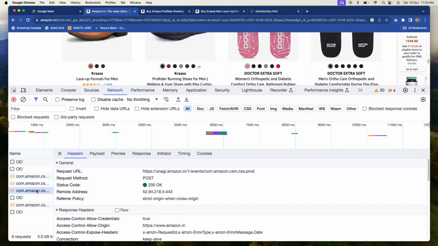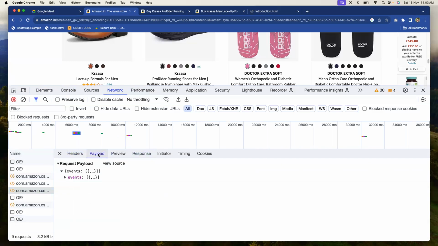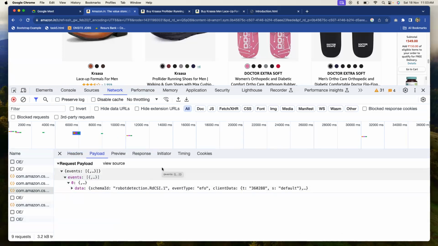So that is how the network tab will tell you exactly what events, what click event I did; everything can be visible here. Whatever you do, everything is visible in this. How many clicks you did, whether right click or left click, which keyboard key you used, the whole thing can be handled in the developer tools. These developer tools are going to help you to find them. So that's why it is so powerful.